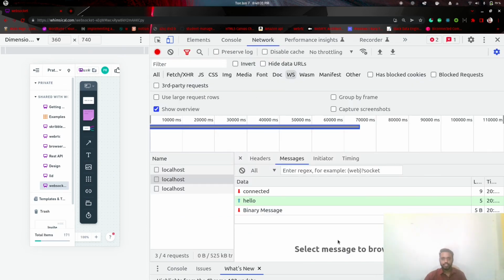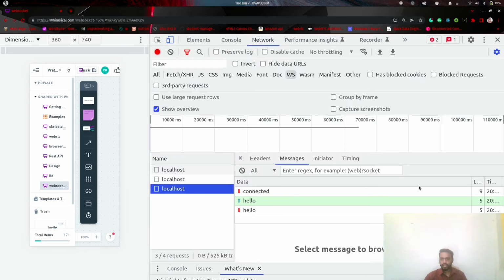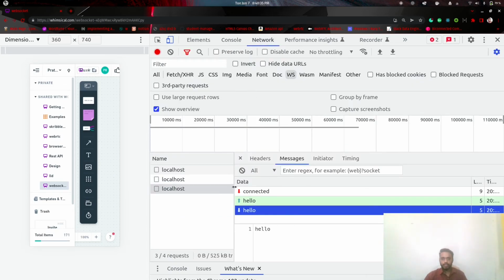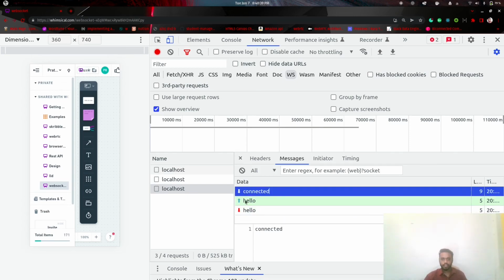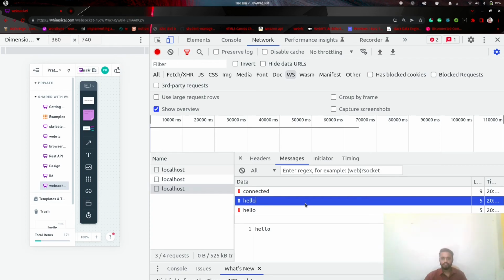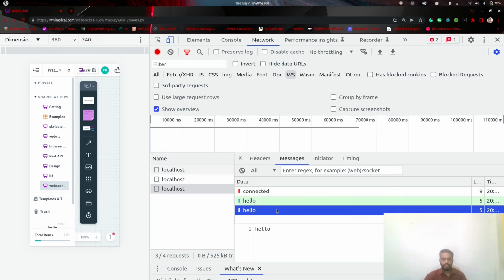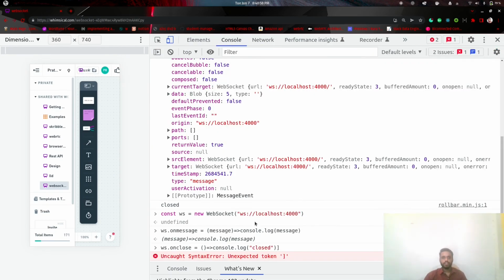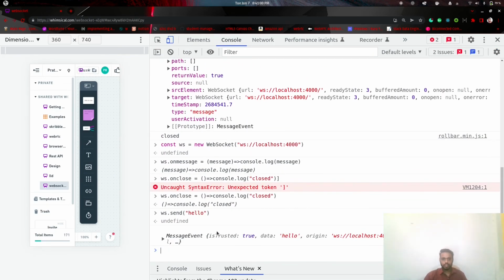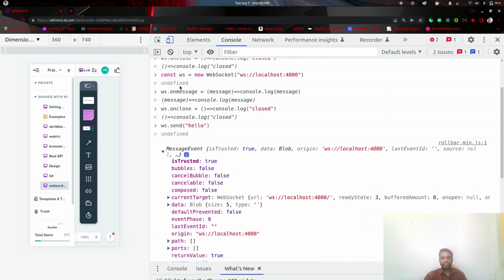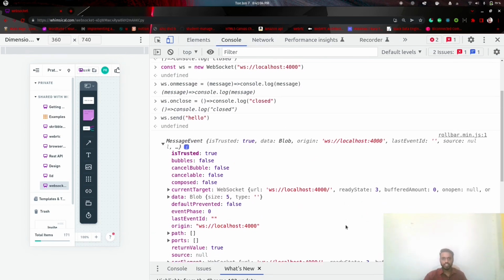We are getting the data in real time, and the down arrow means we are getting data from the server, and the green up arrow means we are sending data to the server. So this is the echo server. What we send to the server, we get back from the server. This is exactly how WebSocket works using the native WebSocket provided by the Chrome browser.